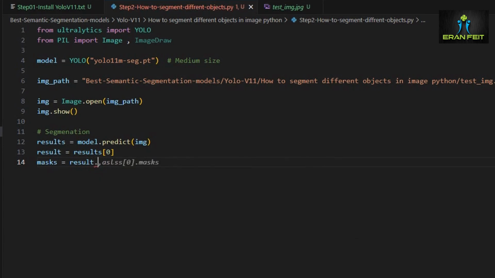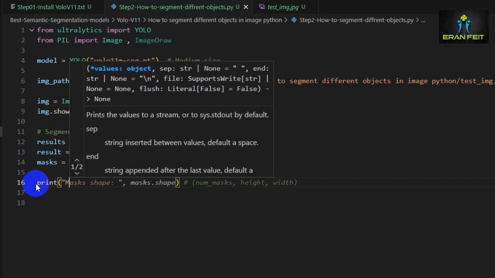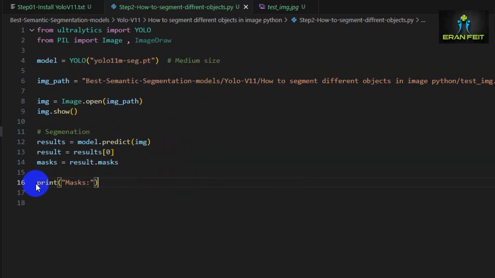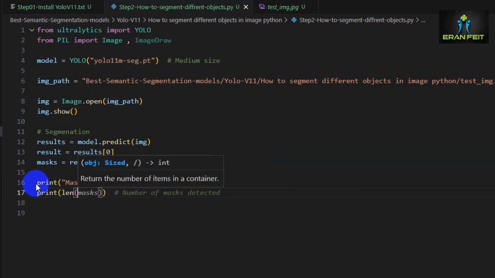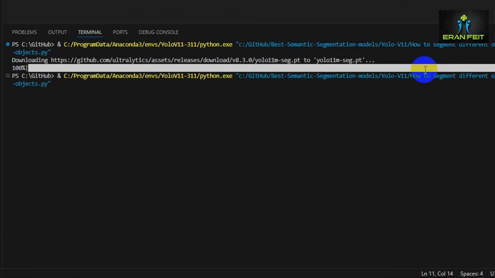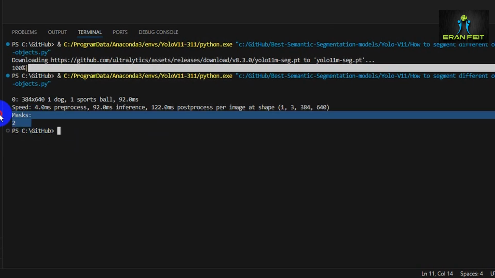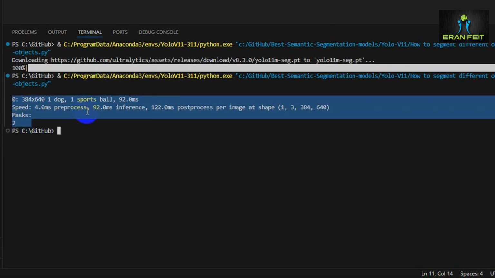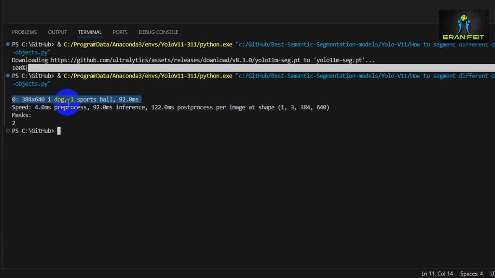And now let's print out how many masks were found, just to get an idea of the number of objects detected. So we're printing the length of the masks. Now let's print the result. As you can see, 2 masks, and one is a dog and the second one is a sports ball. Great, let's continue.